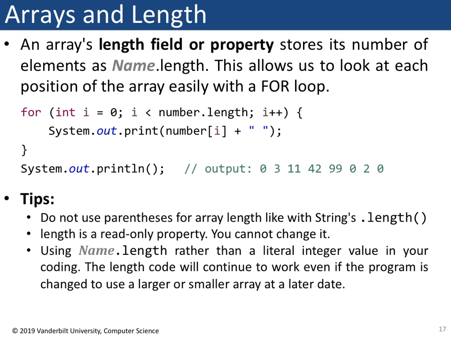So rather than having to figure out and adjust your integer literals in a program, you can use the number.length field to reference the length of the array in your program. This is sort of like creating a class constant instead of going through and typing in 0.05 when we were doing our calculator program for the total bill at a restaurant. Rather than having to go through and change it everywhere, if we changed the tax amount, it was better to create a class constant. Here, it would be better to use the number.length field in the number array.